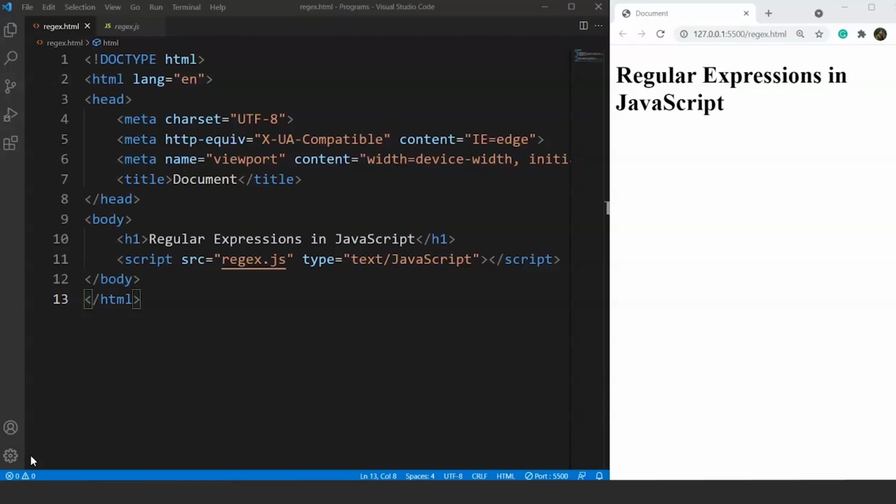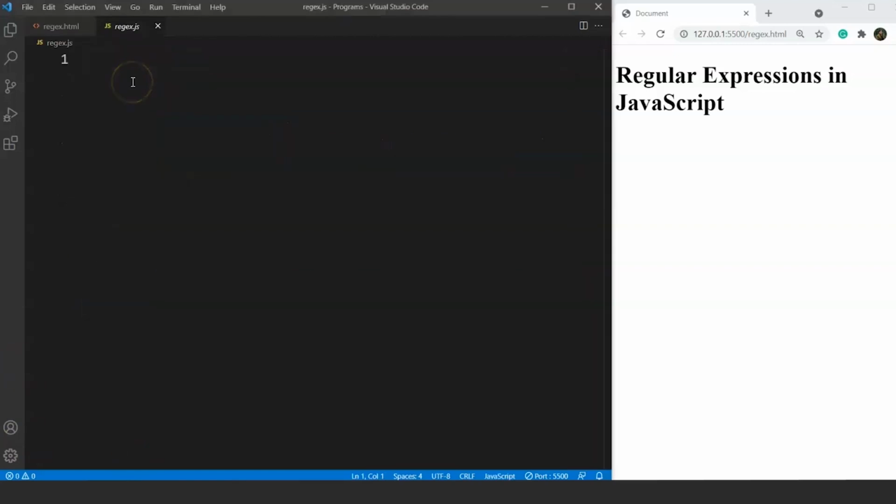So the syntax for regular expressions goes like this. We'll move to a JavaScript file and we'll take a variable here. So let's say the variable is var regex and we use 2 forward slashes for it. Generally we use the double slash for comments, but it will be recognized as a regular expression in JavaScript if we write something inside these double slashes. So let's say we are writing something here. Let's say we write here hello. Now this word hello is present inside the variable regex and this word needs to be searched in a string.